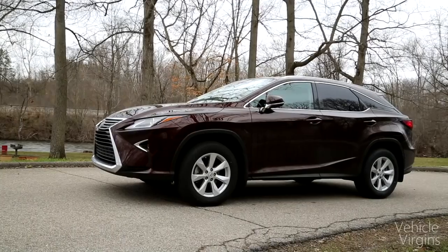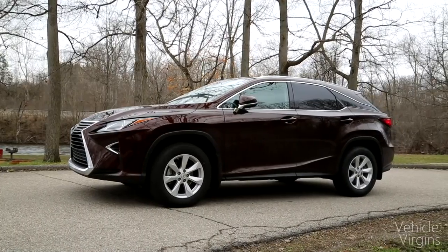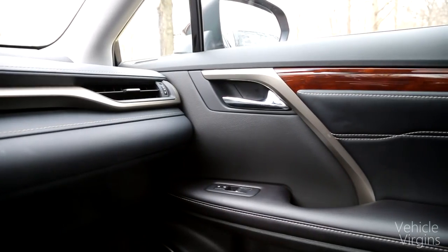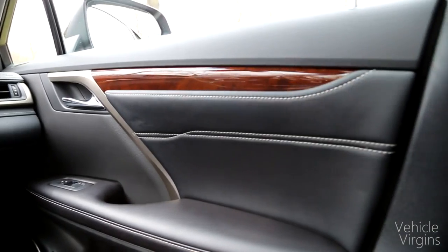In terms of interior space, it's plentiful. I've got plenty of head and legroom. This model is larger than the previous generation, which gives more legroom in the rear as well. It's spacious for a luxury crossover — this isn't a full-sized SUV, yet it can very easily fit five good-sized adults. They did a very good job using design language to make it feel more spacious. Everything is very horizontally laid out. The dash is long and expansive and the windshield is set further away. There's a massive panoramic glass roof that amplifies the feeling of airiness in this car, and it feels like a very large volume inside.